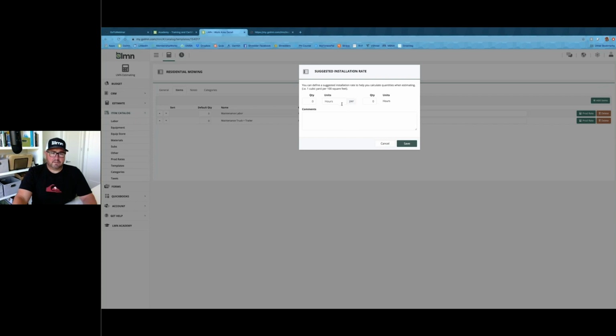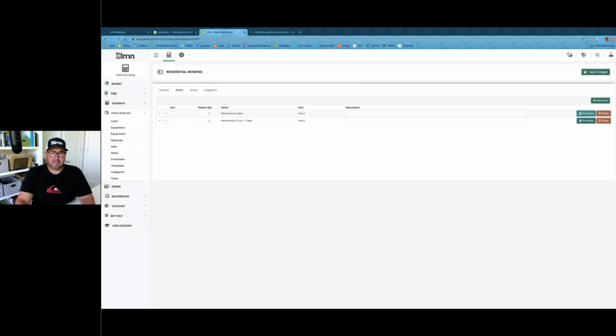So if I wanted to provide a rate based on square feet, let's say 8,000, we'll just use that house for that measurement that I've been looking at. If we know that for 8,000 square feet it takes us 1 man hour, that would be 2 people for a half an hour, to cut that property, I could save that, and then it would always be there in the future.